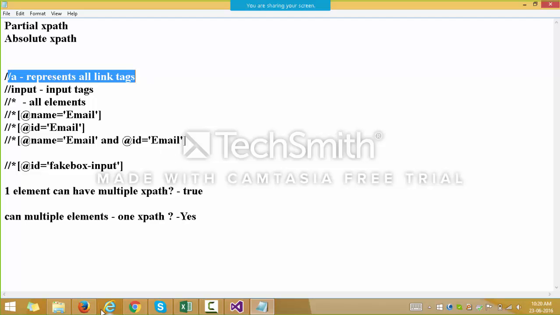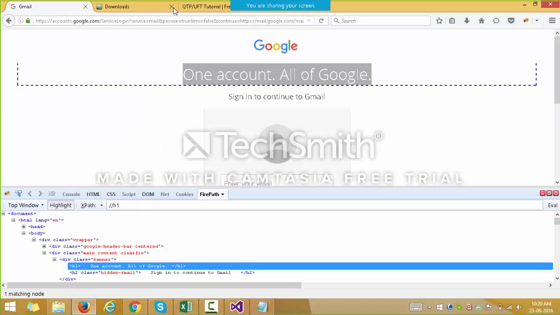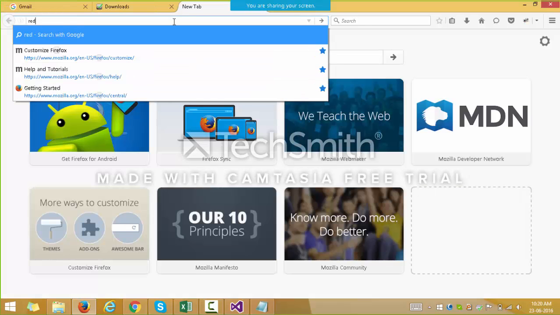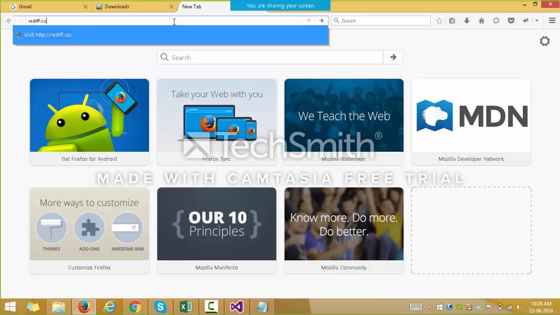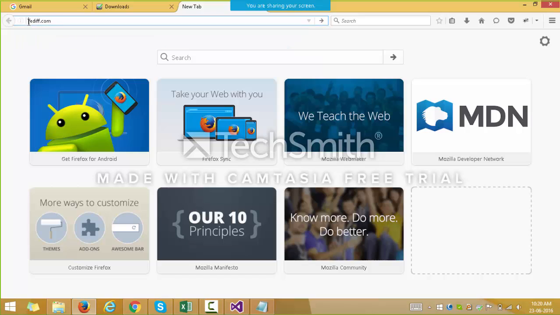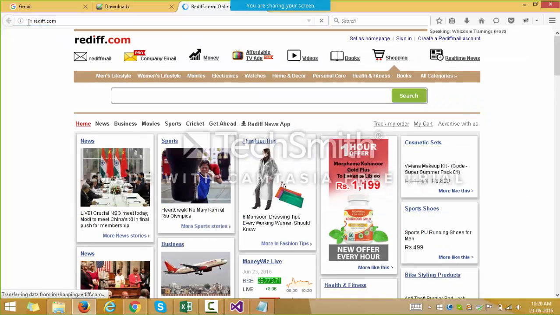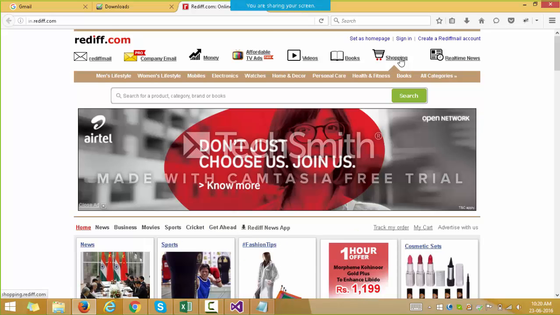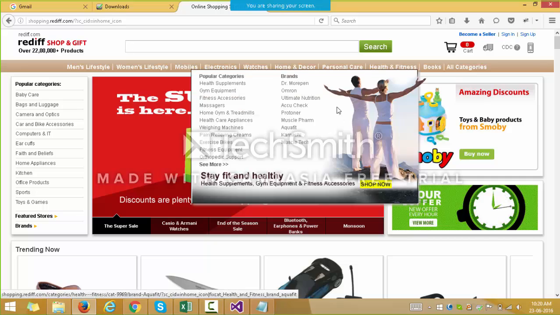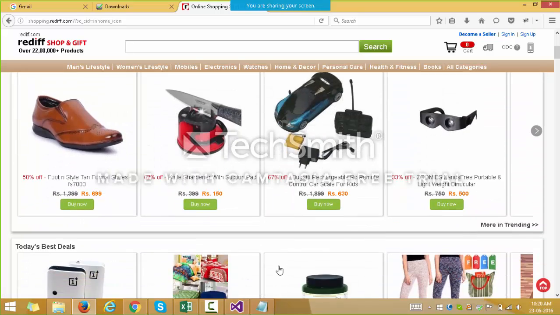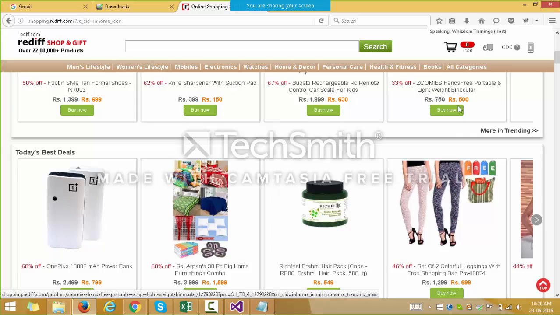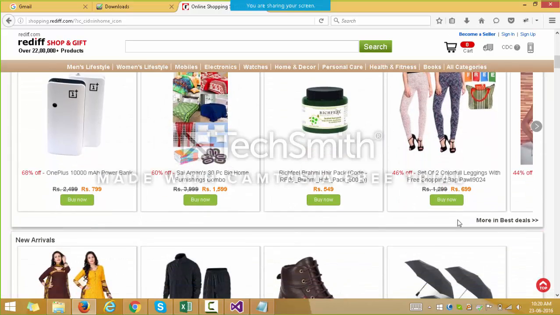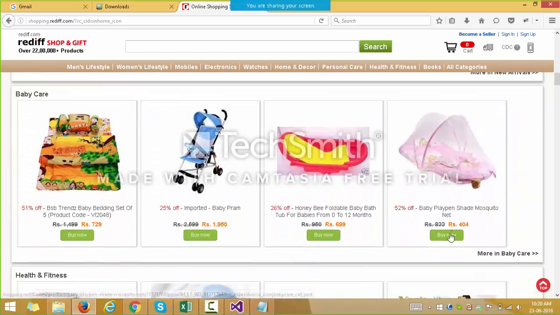Or say, for example, if we go to the rediff.com website, in.rediff.com, and over here we go to the shopping section, you can see that there are a number of buy now options on this web page.